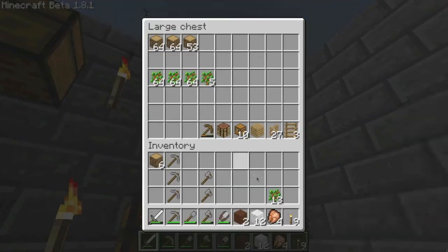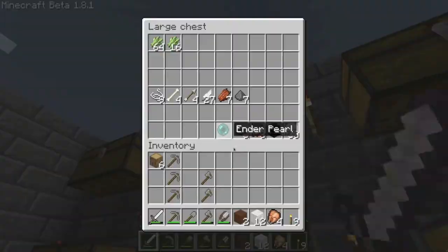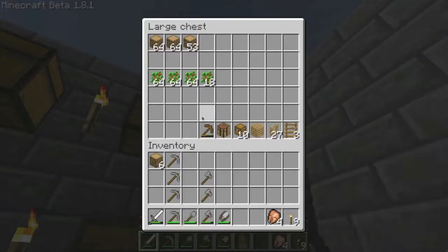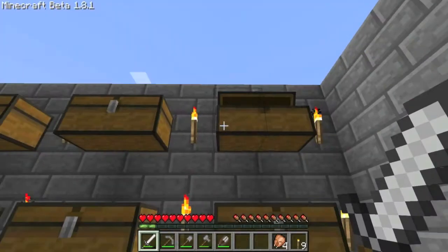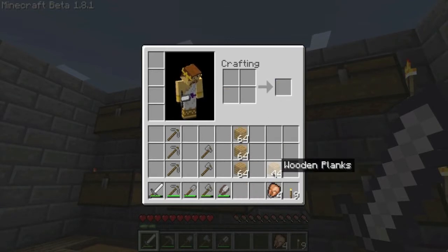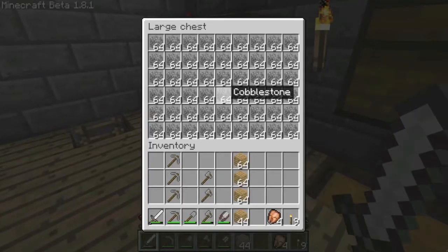So let me put this stuff away real quick. Yeah, wool goes there. Logs. I'm gonna need a whole bunch of planks, so I might as well bring the logs along. Let's change these all into planks. There we go. Now we also need to grab some cobblestone.